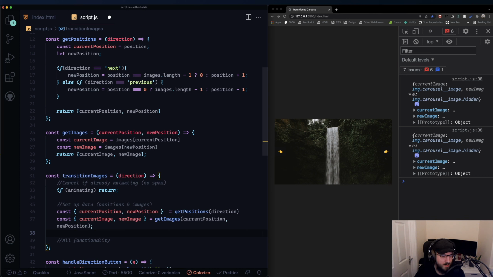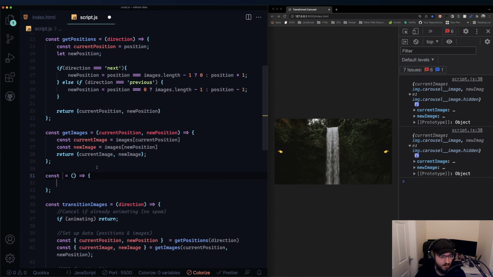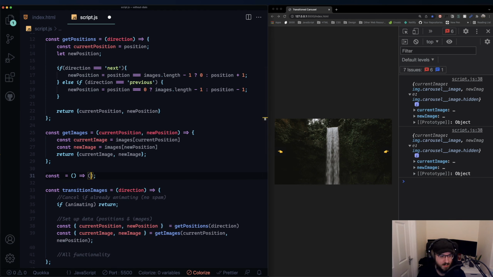And now we can create another little tiny single line arrow function. We don't even need these, a single one of these. Const, we're going to call it set animating to true. I like it. It's kind of like a verb.